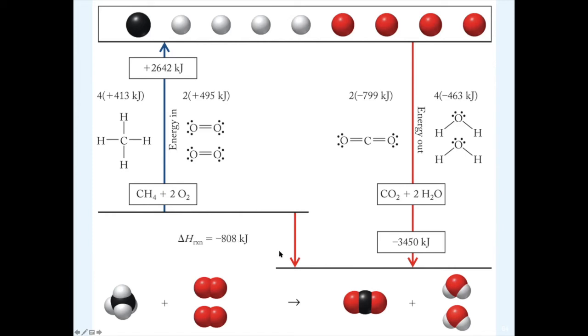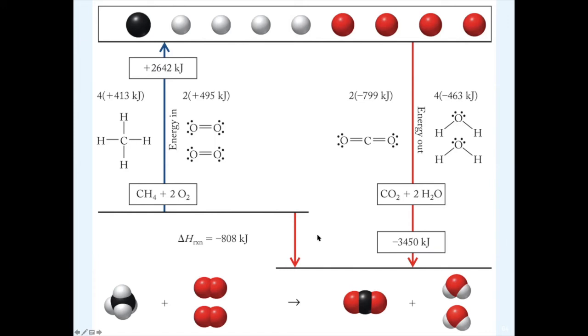So this should look pretty familiar. This is basically what we did when we talked about Hess's law. But in this case, the reactions that we are using and adding together are the reactions where we take the reactants and break them apart into their component atoms. But then I take those component atoms and build the product molecules out of those. So very similar to what we learned when we talked about Hess's law. Okay, so conceptually, or in a picture way, hopefully you understand what's going on.